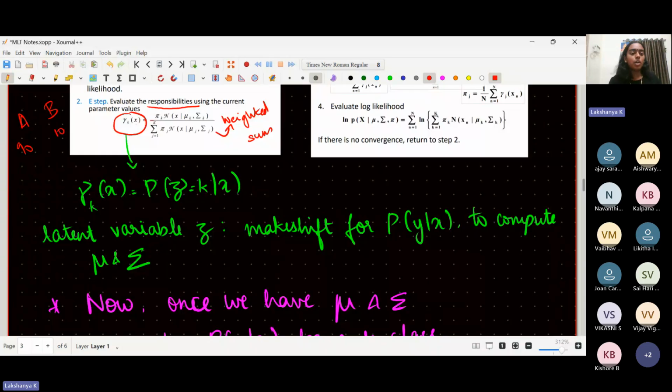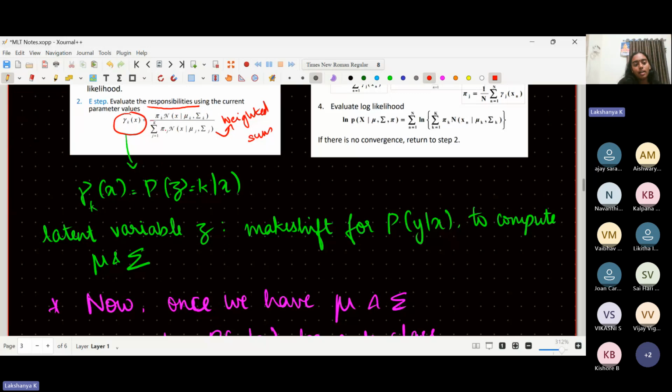You train a model using this data set. It is highly likely that whatever input you get, your model will classify it as A because it has more learning of this type. In such cases, you can set weights like 0.1 for this one and 0.8 or 0.9 for the other, which means your class B also gets enough weightage so that the learning is not biased. Just for that purpose, we have this pi k term. If your data set is balanced, you can set all weights equal to 1. No problem. That's a very simple thing.